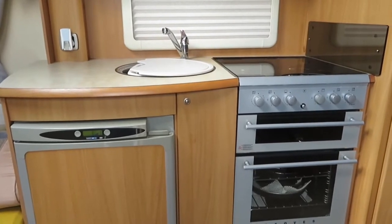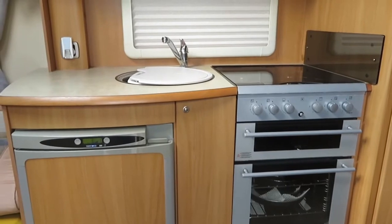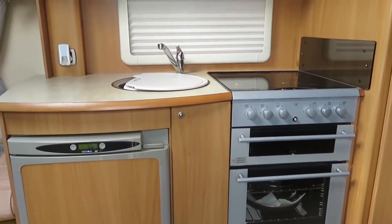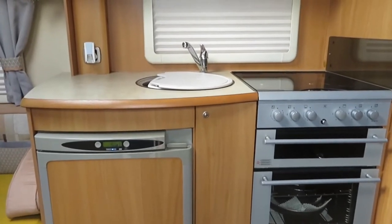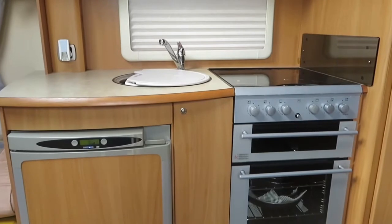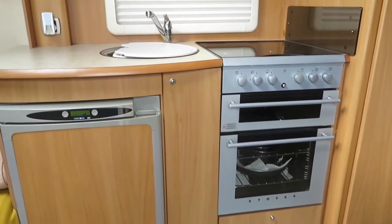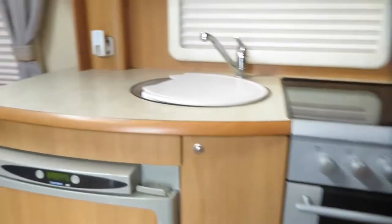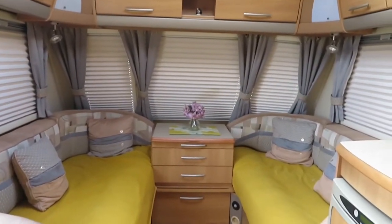Today I'm going to walk you through our caravan. Our caravan is called the Swift Conqueror 540, which is a 2008 version. Once you enter the door, here we're looking at the kitchen area, but we'll do that in a minute. We'll go to the lounge area first. So that's our lounge area.